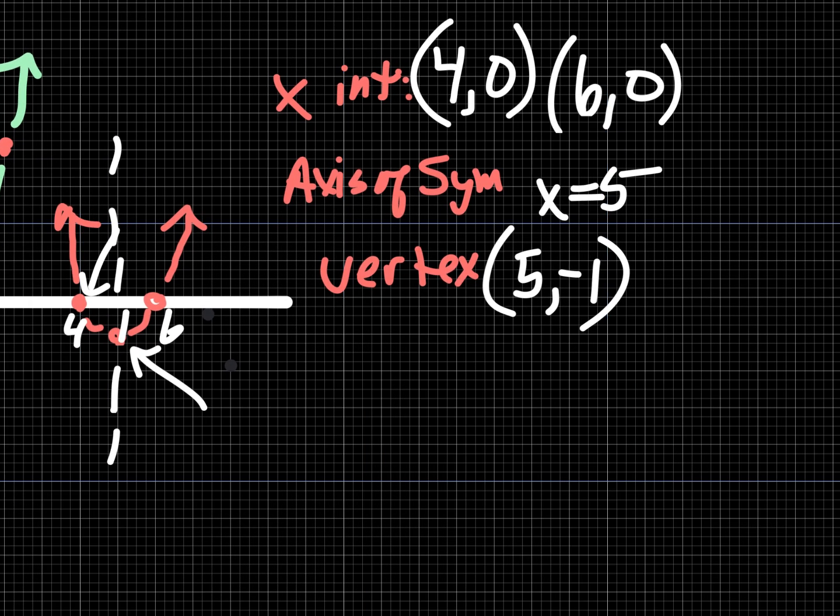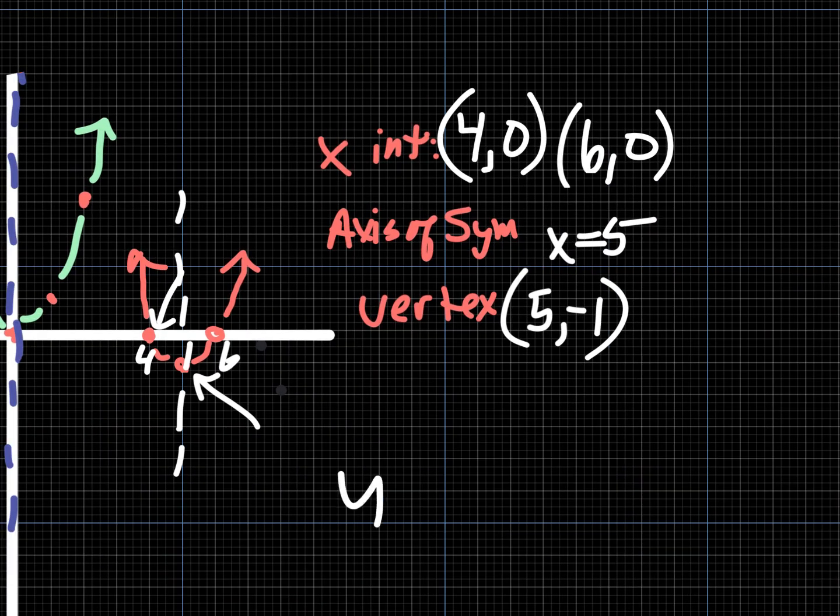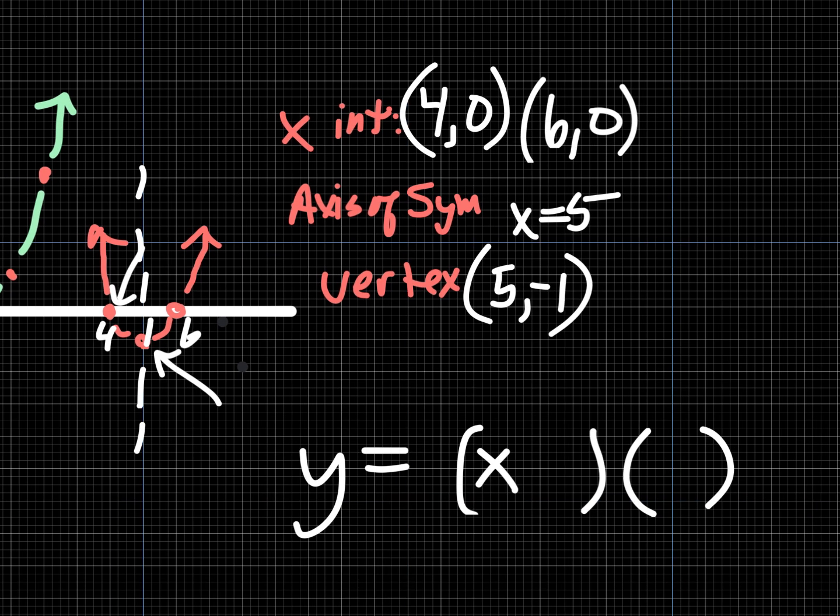Now, next is, could I write an equation for this? There is an equation for this. There'd be some equation, y equals, and it's got an x squared in it somewhere. That's what parabolas are. But there are 3 different forms of equations that you have to know. One is if it's like this, in what's called factored form. And I bet you're going to catch on to where I got this. X minus 4 and x minus 6.